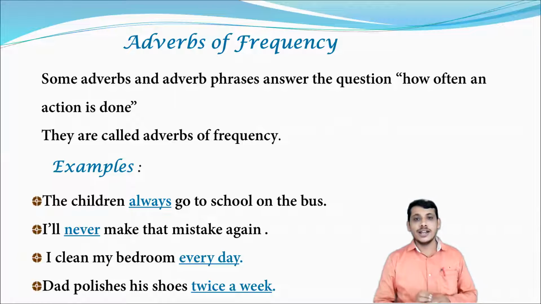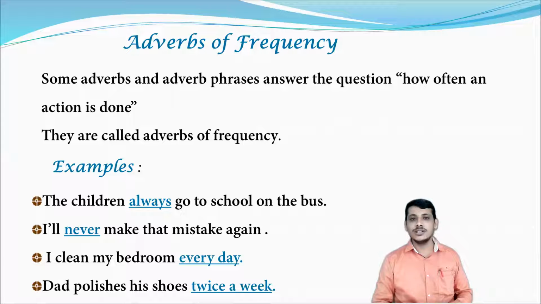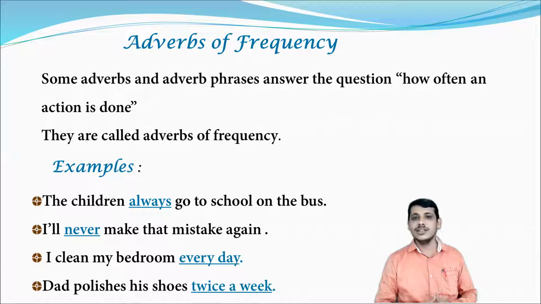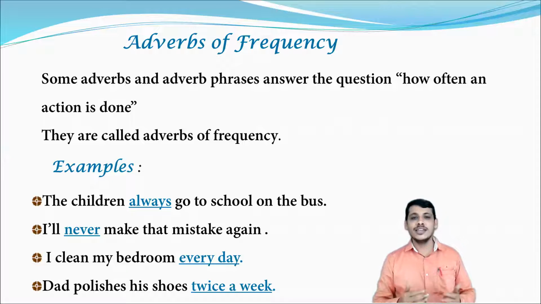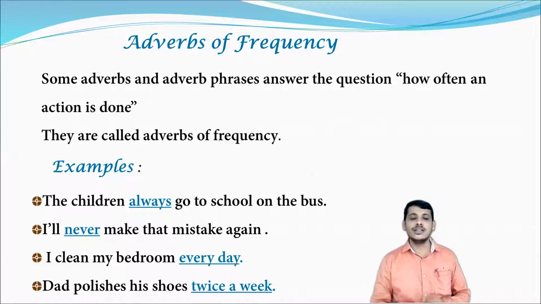Adverbs of manner and adverbs of place were very suggestive of what function they do in a sentence. I mean, what kind of information they give us about the action. For example, when I say adverbs of place, immediately we get an idea that it tells us about the place of the action. Same for adverbs of manner. They tell us in what manner an action is done.